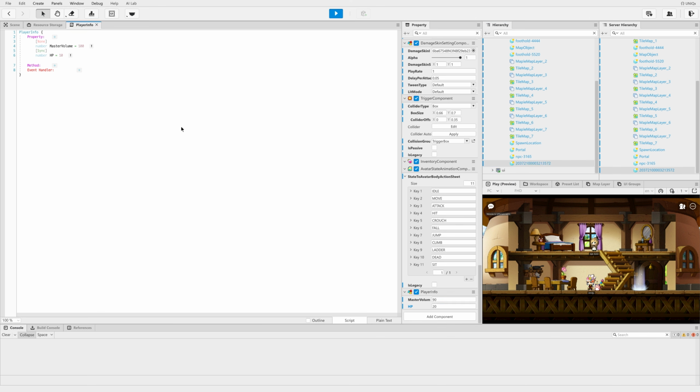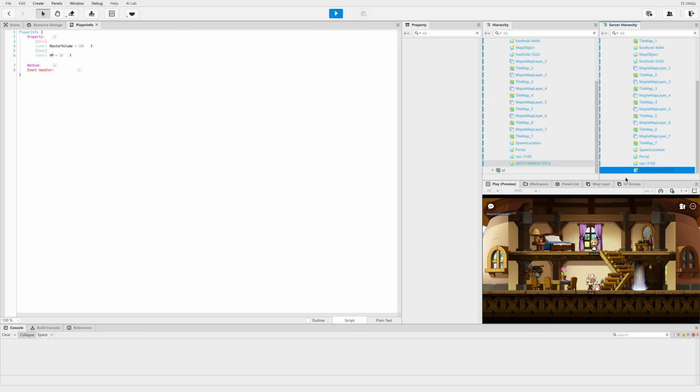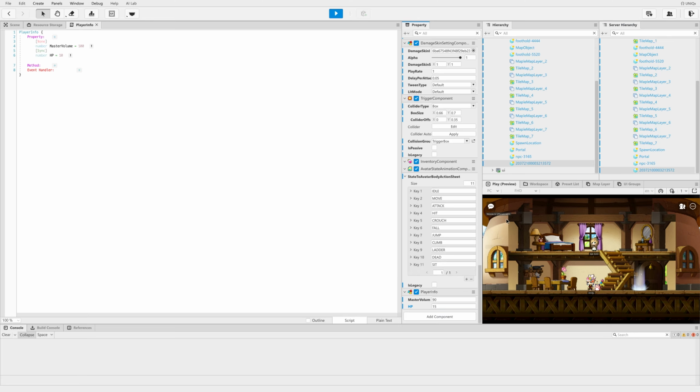And by doing this, we ensure that important values that need to be tracked and stored securely, like our HP value or our EXP value and things like that, are managed and modified by the server and not by the client. So the server will not accept this change as a valid change because it came from the client. The server should be the one modifying this value so that it can update that to the client as well.